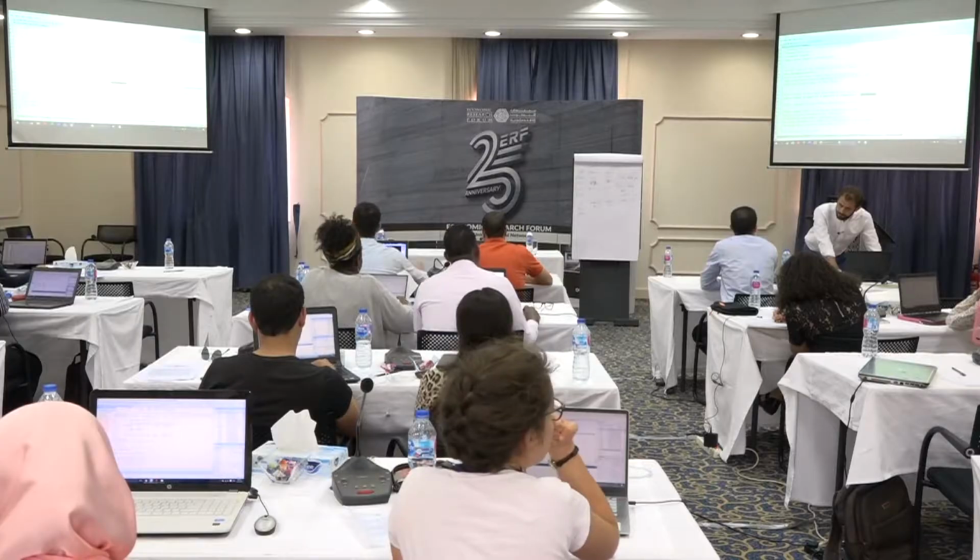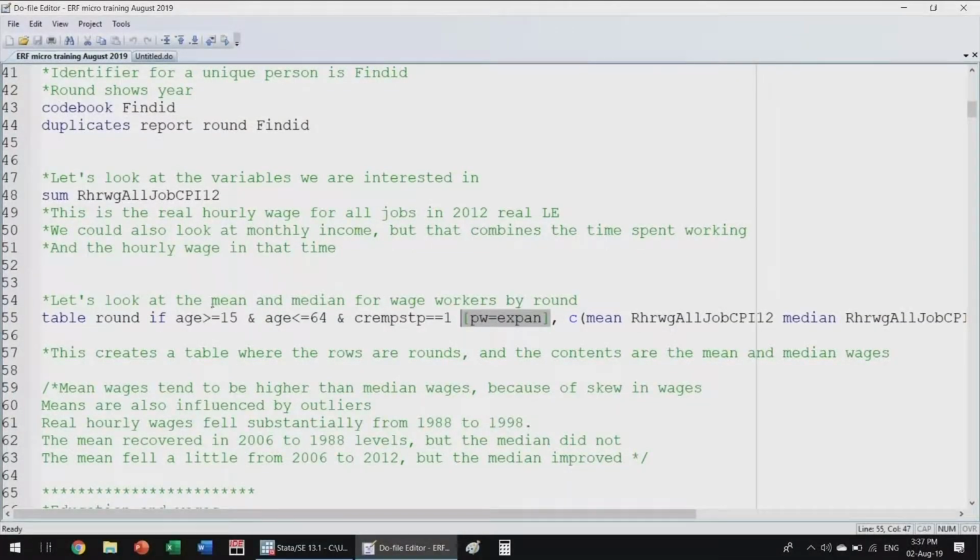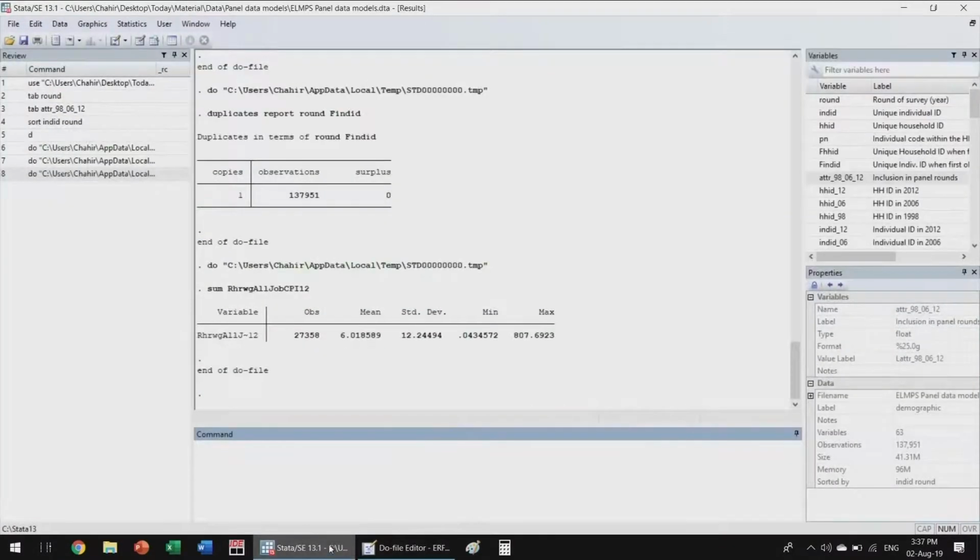Yes? What is the difference between BW and AW in the previous section? Used to identify the weight. Sometimes we use AW; in the last session, Dr. Rasha used AW. It depends on the commands, I think, because the E-weight, in general, is used in the regressions, but we can double check. But in general, for all descriptive work, we use the P-weight.